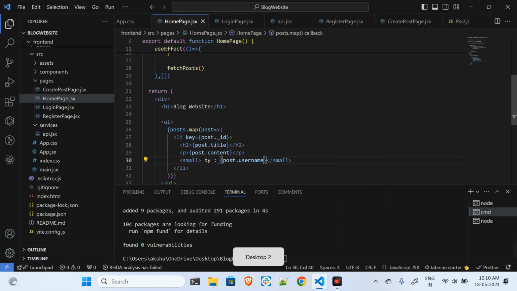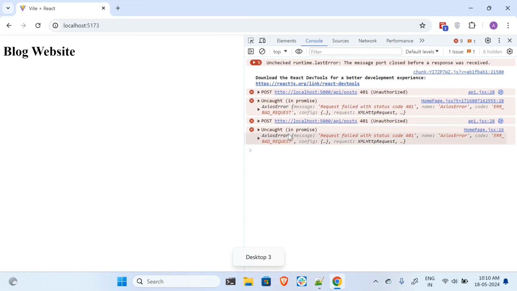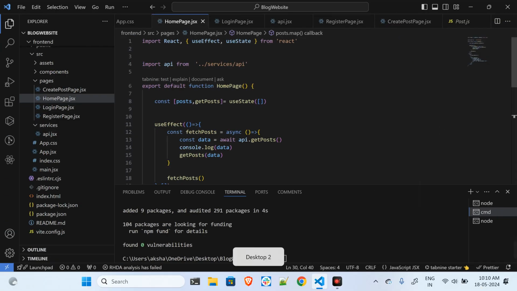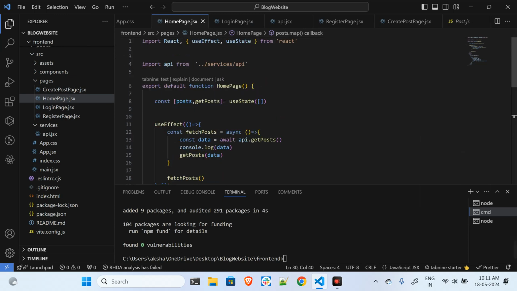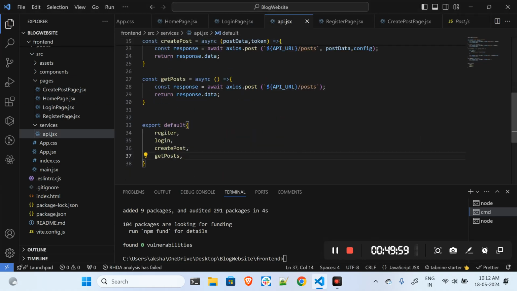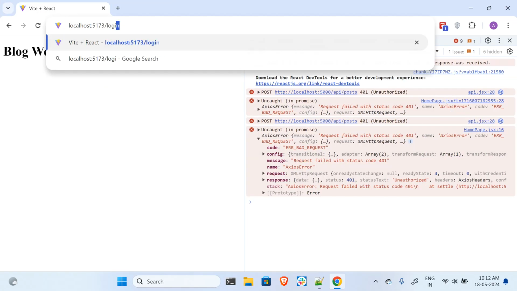It is throwing some error over here. So we are getting this error. Let me see why I'm getting this error.